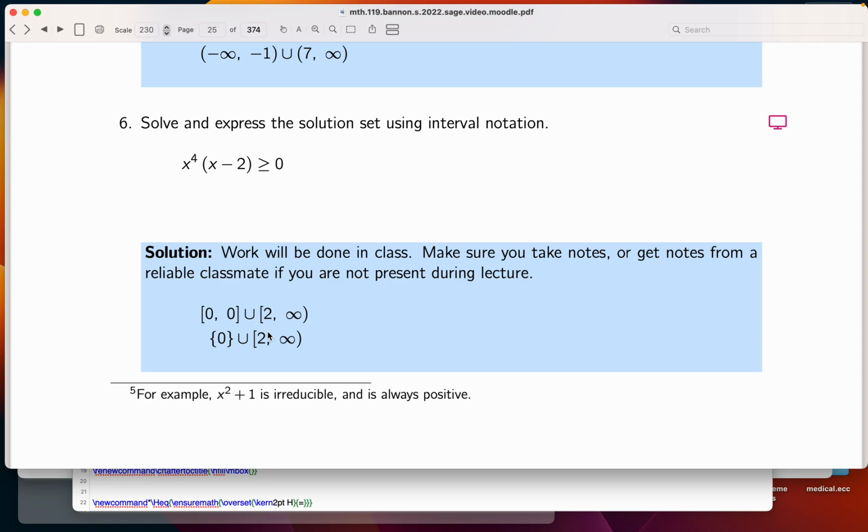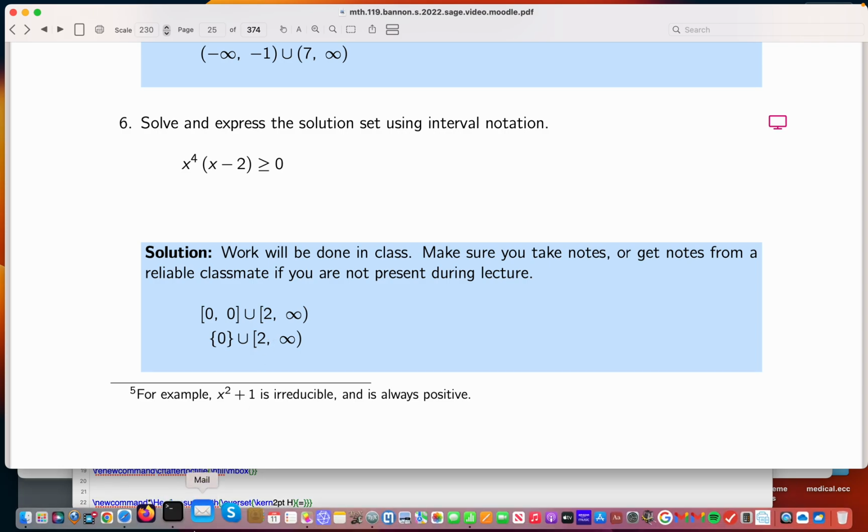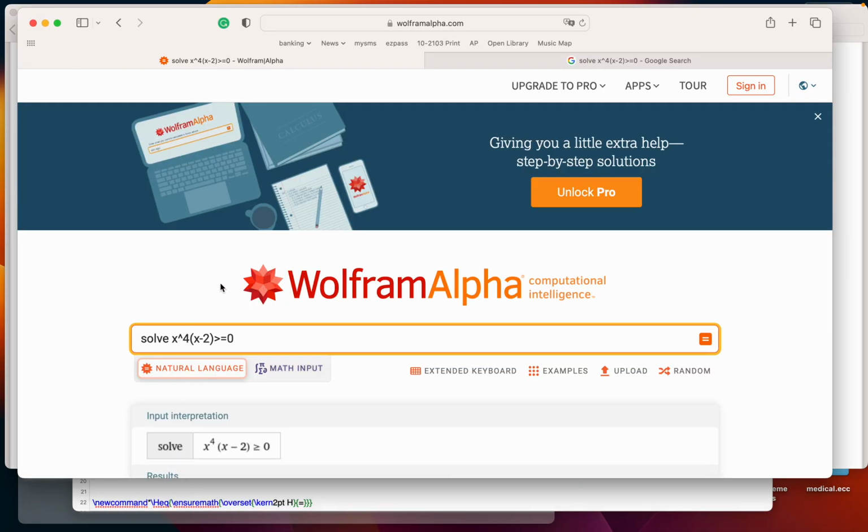All right, so what I want to do is go to a product that you should be familiar with. I'm not saying you're familiar with it now, but you should be during your career at Essex County College. So I'm going to go to this website over here. It's called wolframalpha.com. Wolfram Alpha is a commercial product. However, they allow students and people like me access to a scaled down version of it.